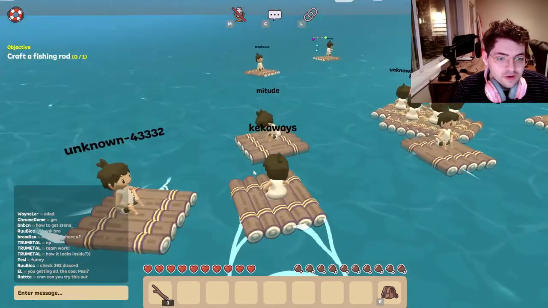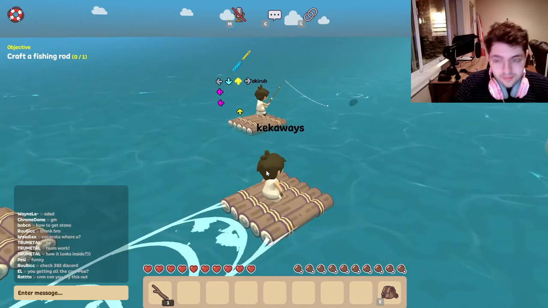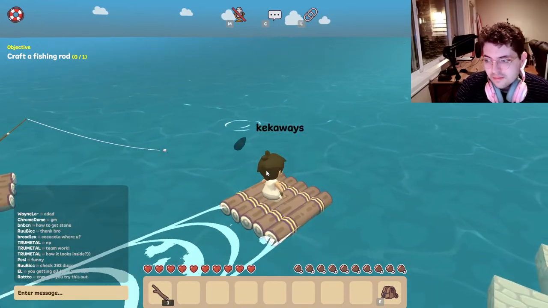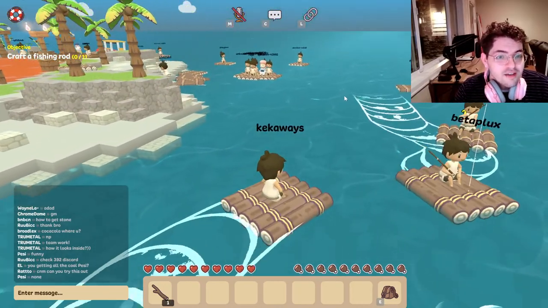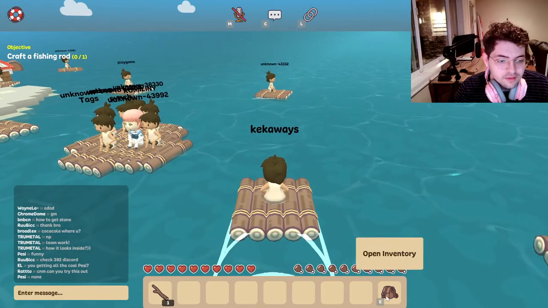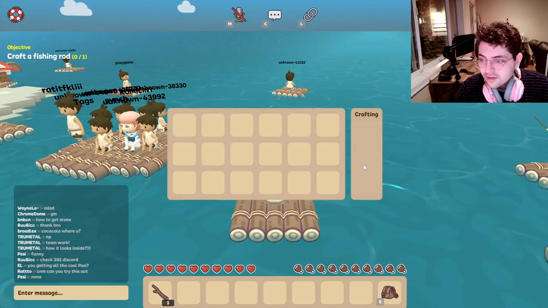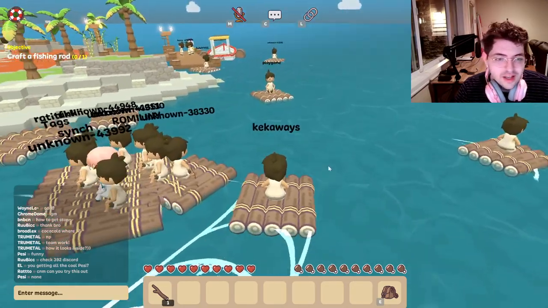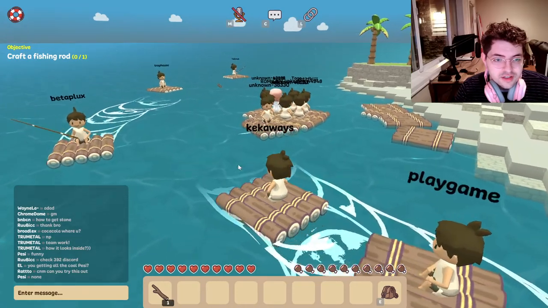So I've moved my raft enough. Now it wants me to make a fishing rod. Of course, I already know how to make a fishing rod, because I built that months ago. But if you don't know how, it's really simple. You can craft when you open your inventory. You press E or hit the little bag there, and you can craft in there. It's really nice. Although we're going to make that a little better, so you can expect some changes there soon.